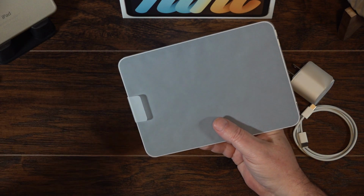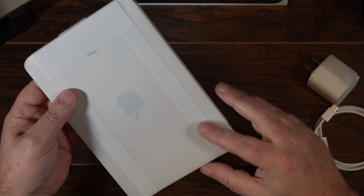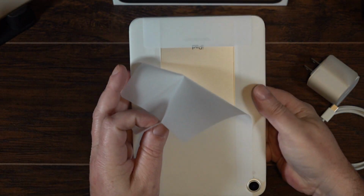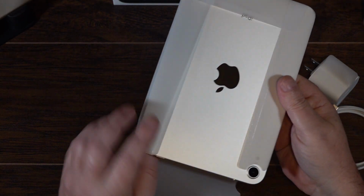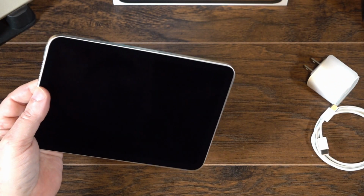Now, I always do like Apple's packaging. They have some of the best packaging, I think. I really like how I can just one shot this real easy. Open that up and it'll just slide right out. Man, look at this thing. It is just so nice looking.